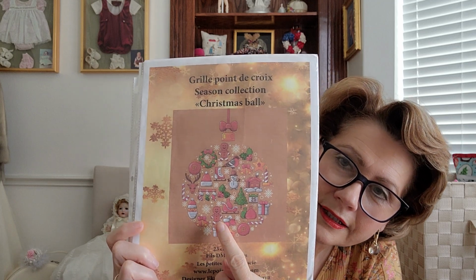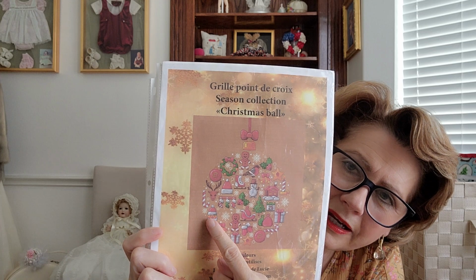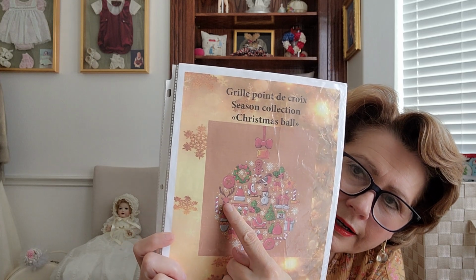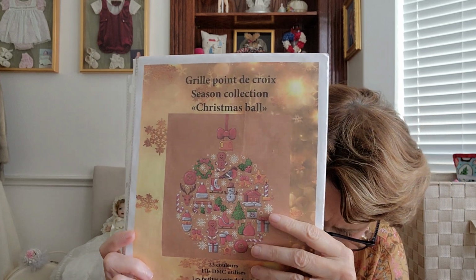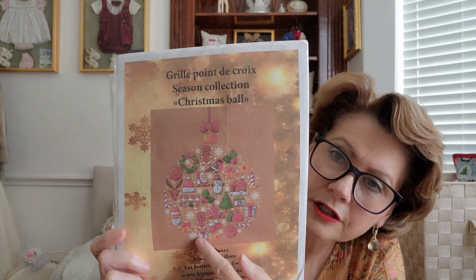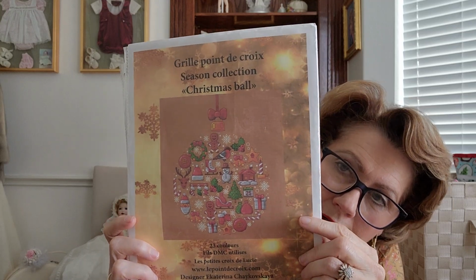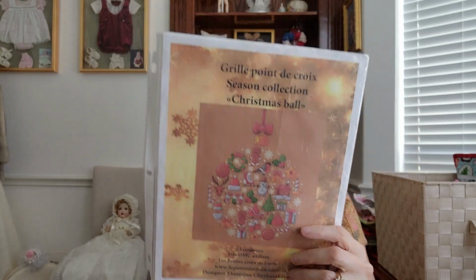I've done the gift and the gingerbread man and this, and I think the snowman and the deer head. I think that's all I've gotten done. And I've already done some of the back stitching on the gingerbread and this present down here. So let me show you what I've got done here.